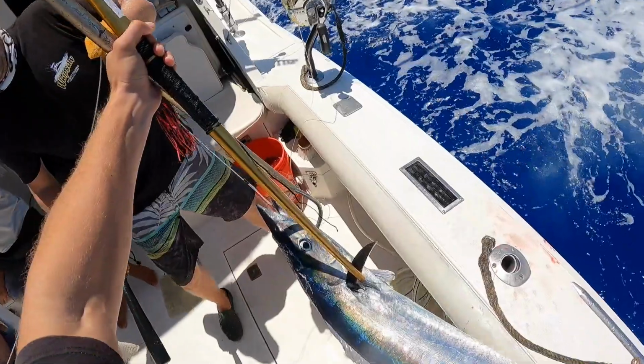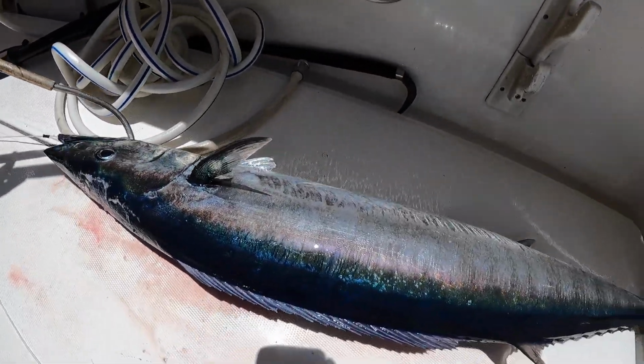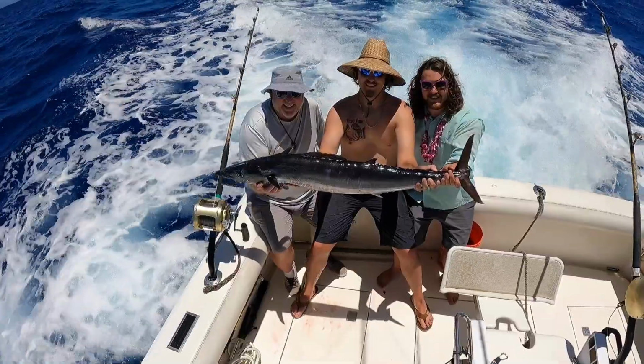Ooh, awesome. Good one there, guys. Look at that. Got him there, nice 20, 25 pound Ono. That's a black and pink Steel Jet Head. But yeah, we've been working the banks an hour and a half and finally got one. That's what we were looking for here. So we'll work this area, go back and forth here for a little bit, and then we've got to turn for home.